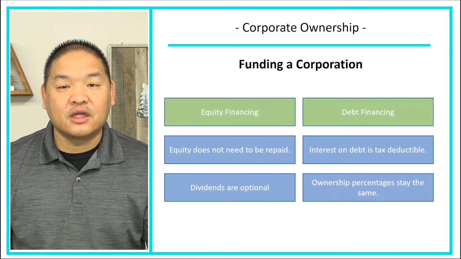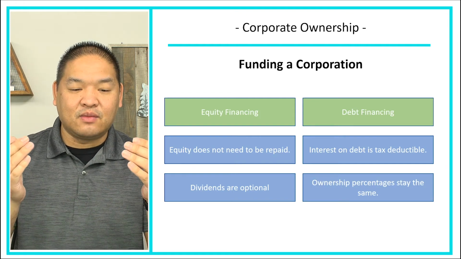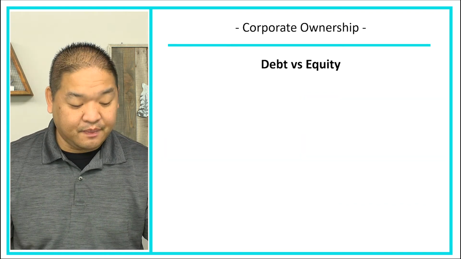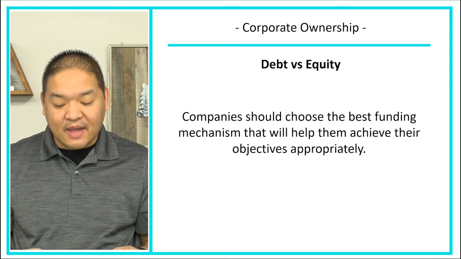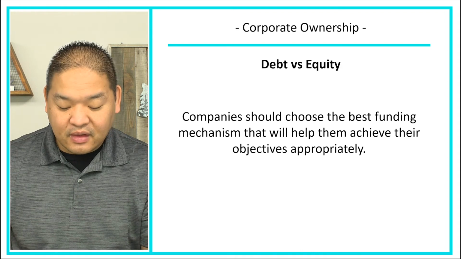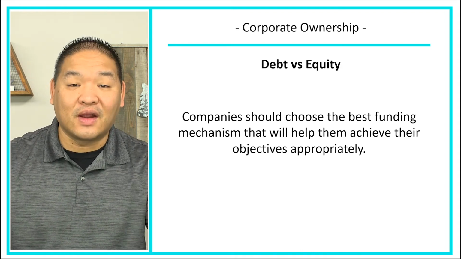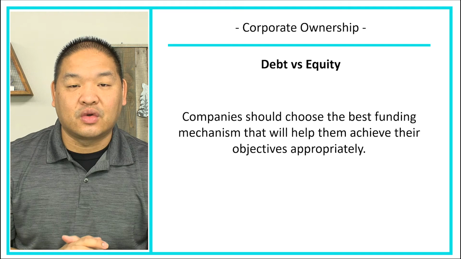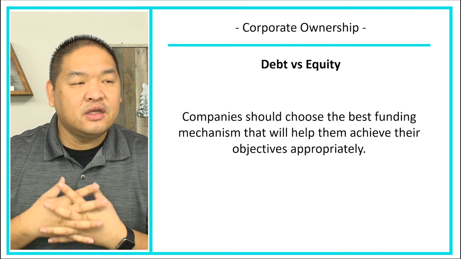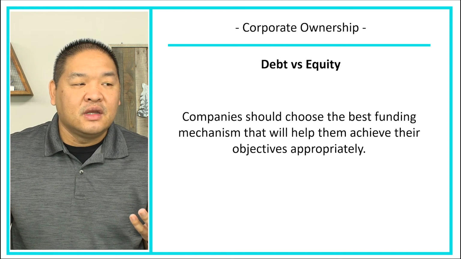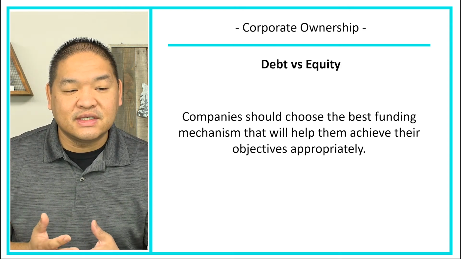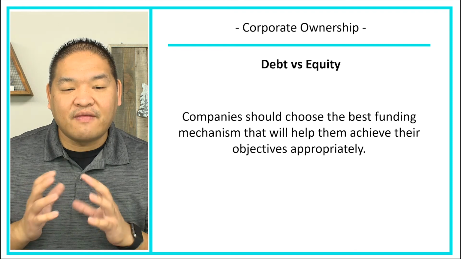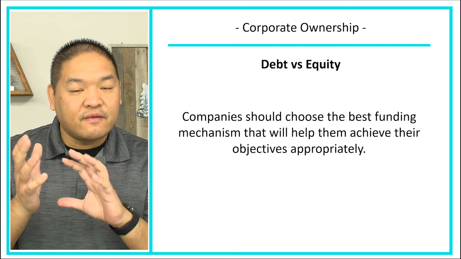Now, the great thing about debt financing is if you debt finance it, you're not bringing in any more shareholders. If you're not bringing in any more shareholders, you're not diluting your ownership percentage in the company. Now, companies should choose the best funding mechanism that will help them achieve their objectives appropriately, or that they can get a loan for at the end of the day, right? So if they can't get a loan, they're going to have to use equity financing resources to be able to fund their business. And there are some good reasons why equity financing is better than debt, and the biggest reason is that you don't have to pay back anything, and you don't have that risk of being too leveraged, and too leveraged means that you have too much debt.